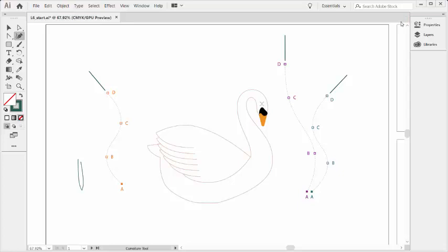Now I'm going to start with the first stem to the right of the swan, and I'm going to click at point A. Just click to set an anchor point. And then I'll click at point B. And it creates what looks to be a straight line, but notice when I move my cursor around how it's going to curve when I click the next point.